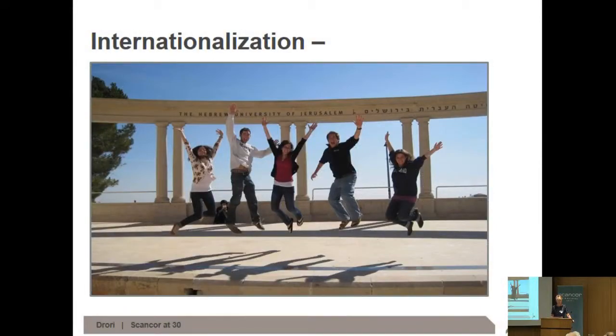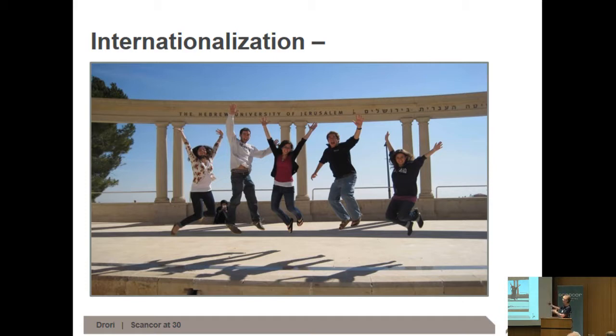In a paper I reviewed shortly ago, about the visual mode of internationalization on the web, the researchers showed that over 90% of pictures that go on university websites about their internationalization are students jumping in the air in front of a national monument. So they go to do a year abroad in Paris, but all we know about what they do there is that they jump in front of the Eiffel Tower or in front of the London Eye.